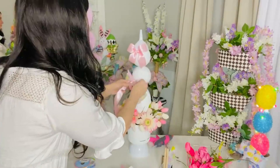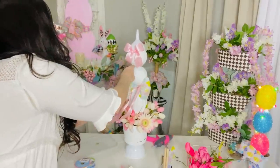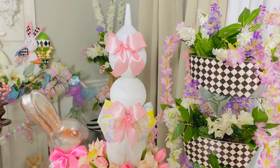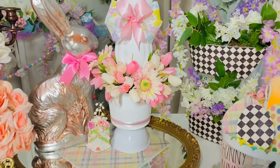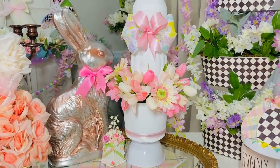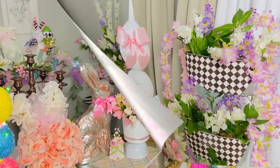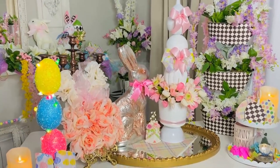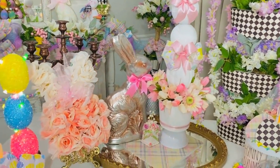Then I add another cute little bow on the second part of the topiary, right on top of the football section. This topiary is actually pretty darn sturdy — I was excited about that. I used some Dollar Tree Easter ribbon for the second tier. I also trimmed the bottom of the garden planter with Dollar Tree ribbon for a nice finishing touch. It isn't quite as big as the original Hobby Lobby one, and it was a little tricky to duplicate, but I think we killed it using Dollar Tree supplies!